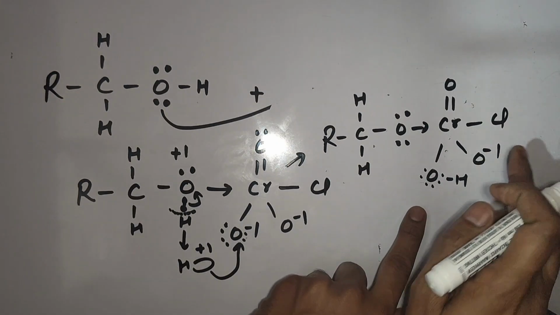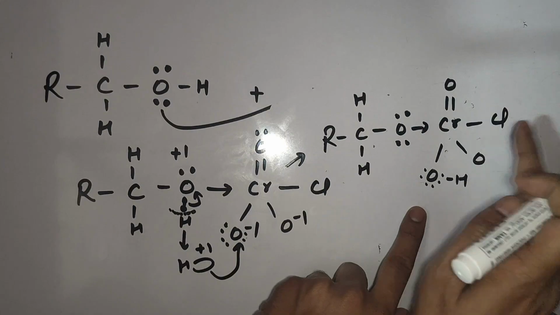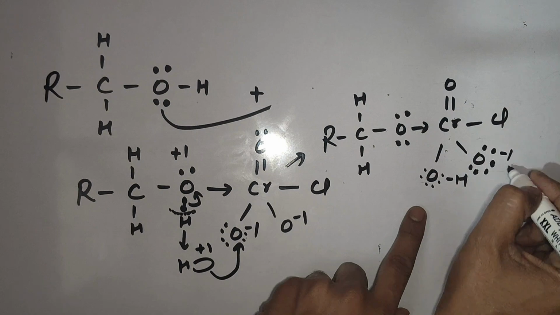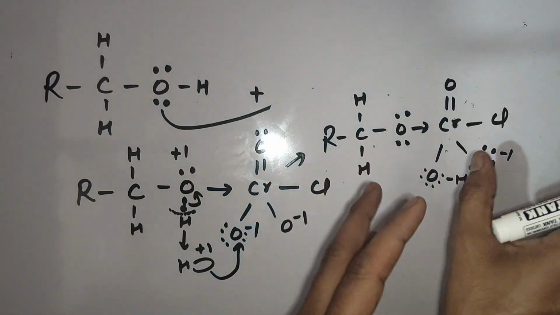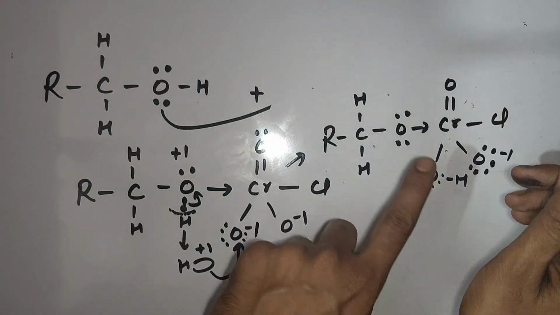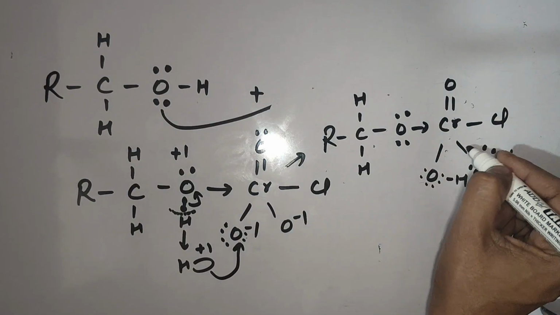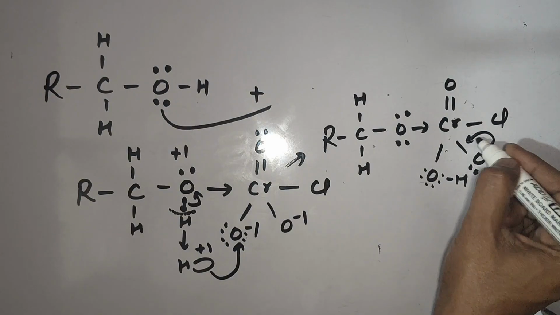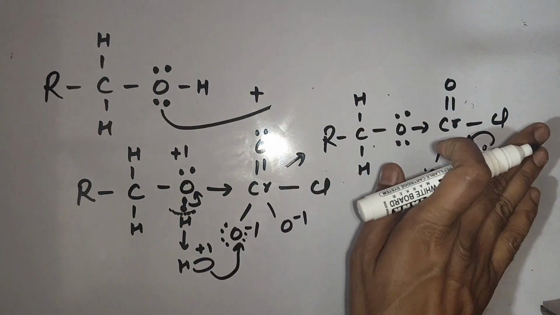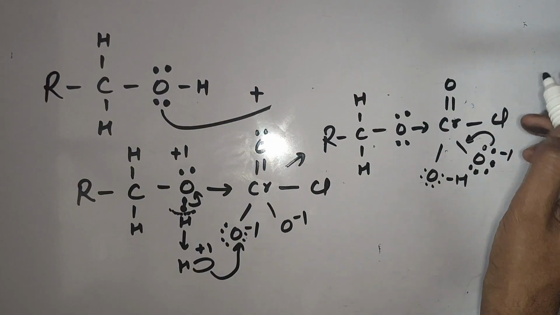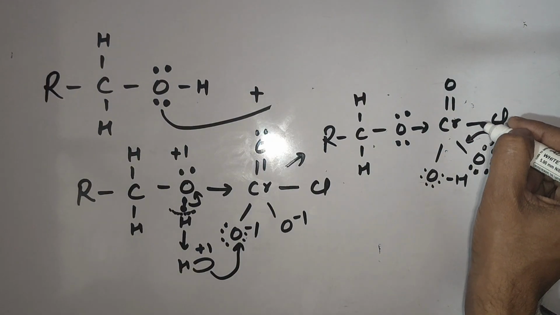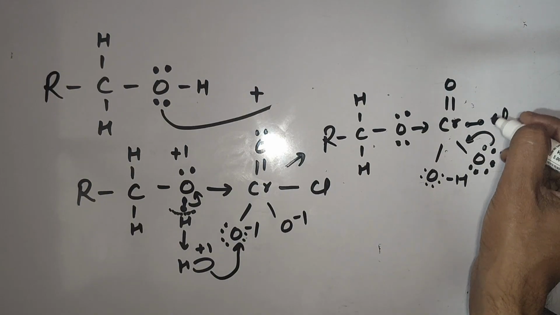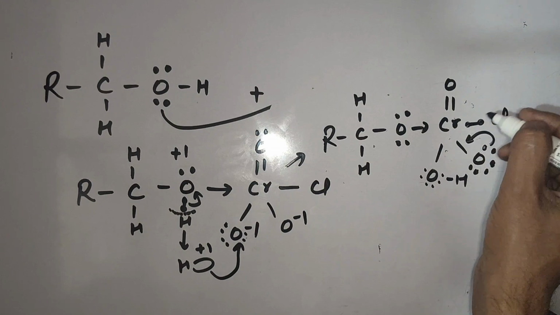Now, in this condition, what will happen? This oxygen, which is carrying a negative charge. Now, obviously, this chromium is sterically hindered. What will it do? It will make itself a little bit comfortable. How? It will bring these electrons here, and the bond which is easily breakable will release out from here. The bond which is easily breakable, let me tell you, is between chromium and chlorine. Because of the bigger atomic size of chlorine, this bond is so lengthy and weak.